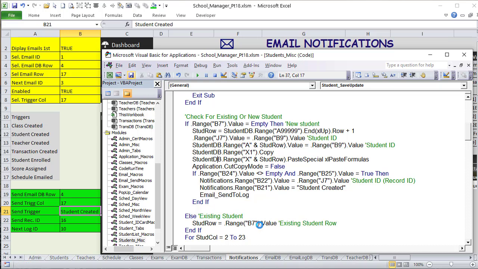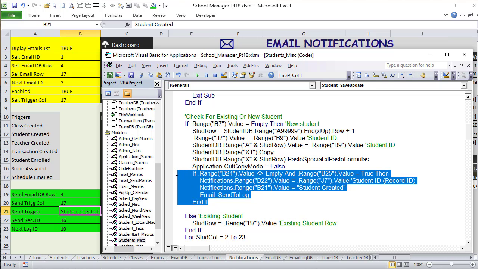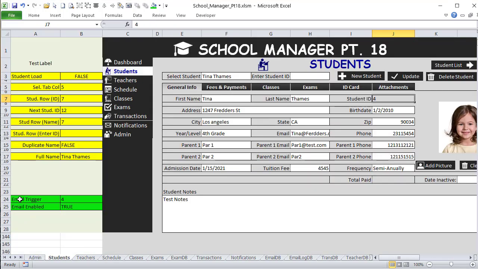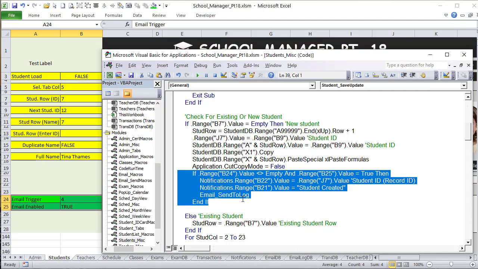Okay, glad we got that done. Let's go back into that now that we have. All we need to do is add just these five lines of code to new classes, new students, new teachers, or whatever it is, checking that, and then of course the two. We just need to add these two things on every single one, whether it's teachers, classes, or schedules. I'll do a few later on. So let's take a look at that and we'll add that in.